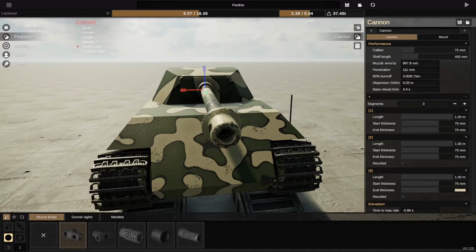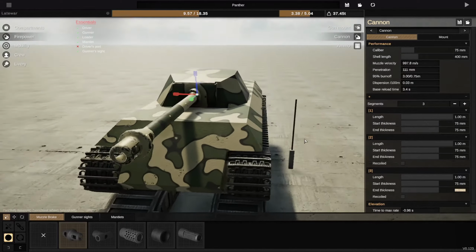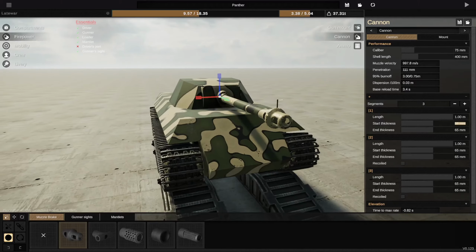Right. God, that looks big. Let's do 5. 75 millimeter, but the thickness of the muzzle and the rest of the things, it looks way off. No idea why.